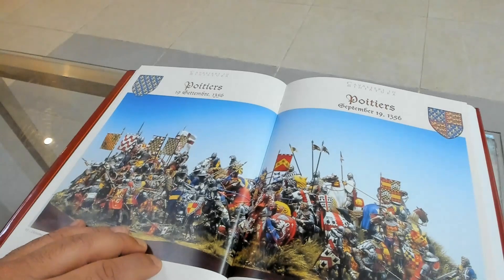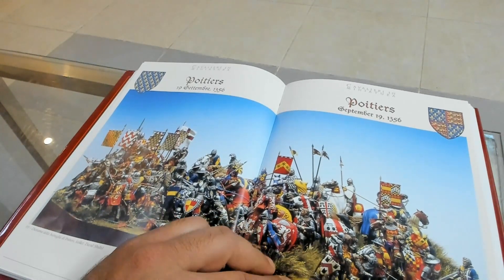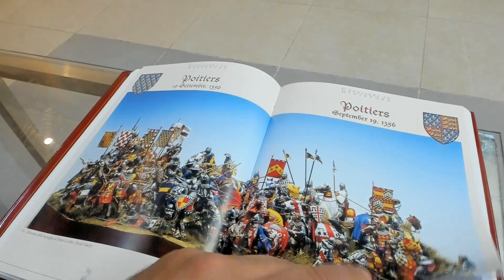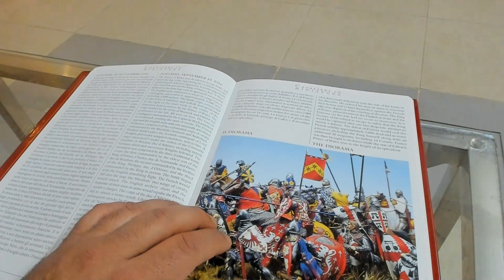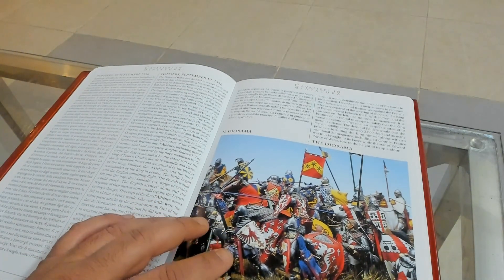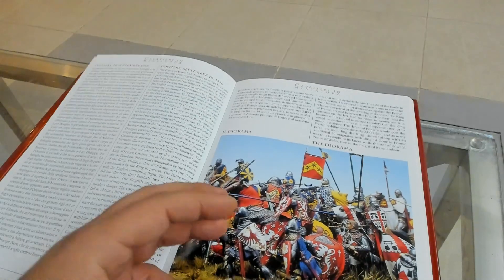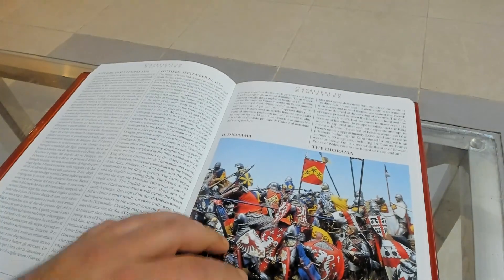There's a story about Sir Thomas Daniel. Now we go to Poitiers — another beautiful diorama. Look at this — I mean, I wish I had miniatures this size and big armies. It also explains how you make the dioramas. Look at how medieval battles were fought — it was mayhem, it was crazy. I wish we could find rule sets that portray this picture.